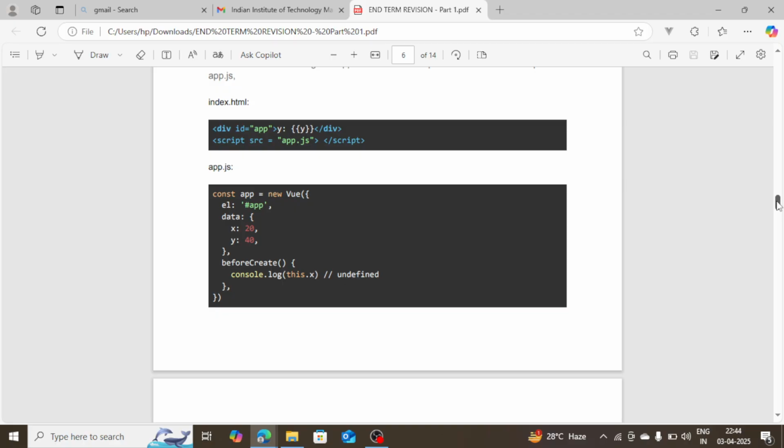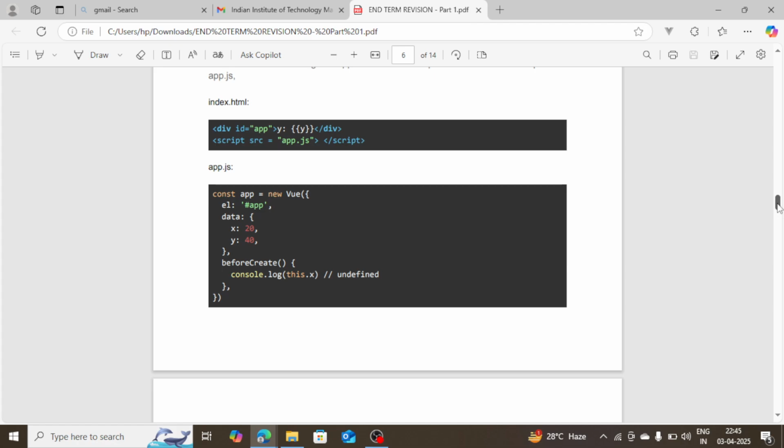Before create runs before the creation of the app instance. It is printing on the console. Before creation, there is no x present, no y present, so it would simply be undefined, because this refers to the window object.